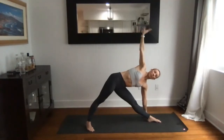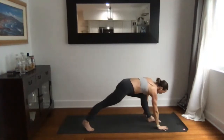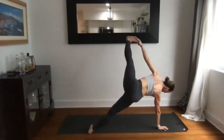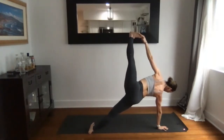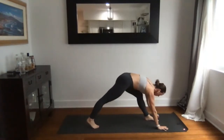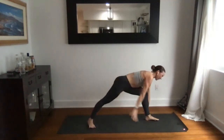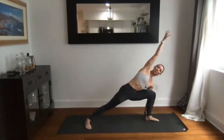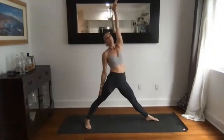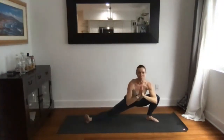You're just exploring movement. Release the right hand down. Bend the front knee. Vasisthasana, maybe with this big toe. And then step your foot top of the mat. Both legs straight. Sweep the arms back if it's okay. And then side angle. Reverse triangle. Good. Dandasana. Top of the mat.